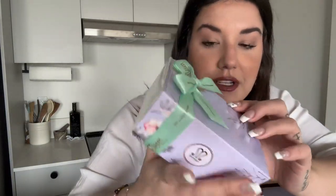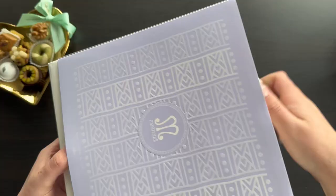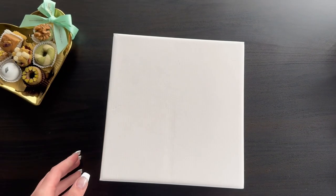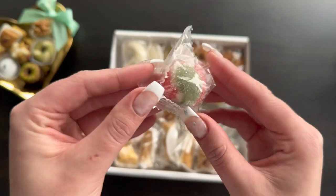Today we are going to be unboxing this package from Masmoodi Sweets. Everything is made in Tunisia and they have a North American distribution center, so everything comes to Montreal and then they disperse from there. I'm so excited. The packaging is so beautiful, like the ribbon with gold on it. I already recorded my first video so you can see some open sweets on the side, and the first package I opened was kind of like a variety pack.